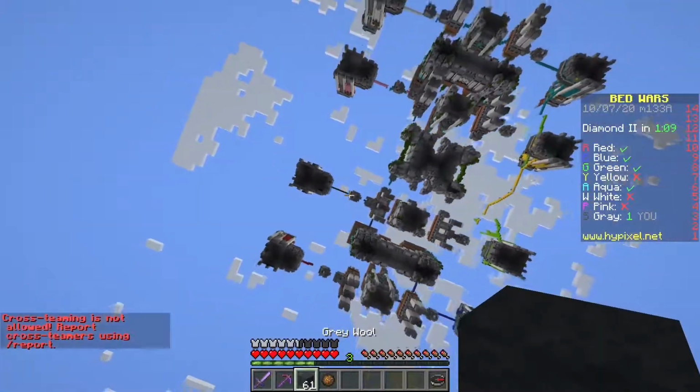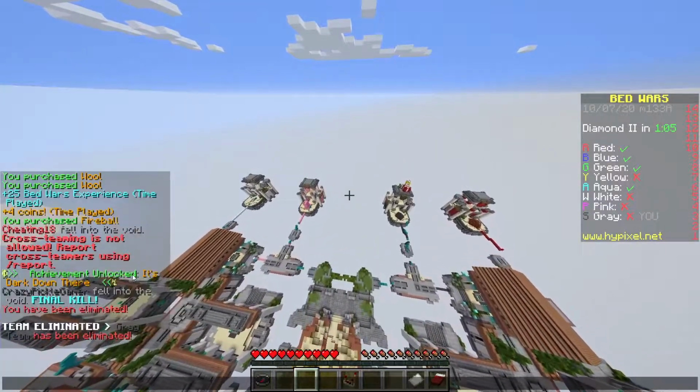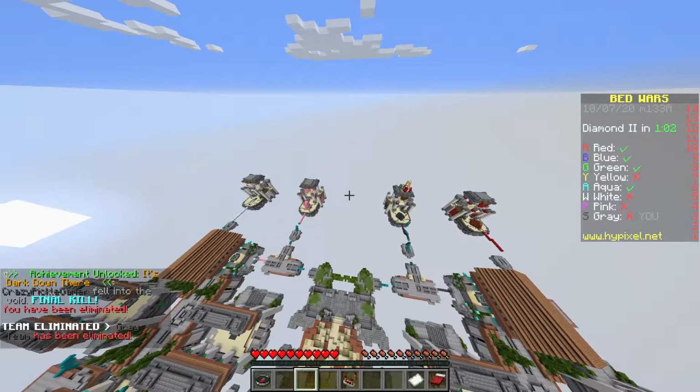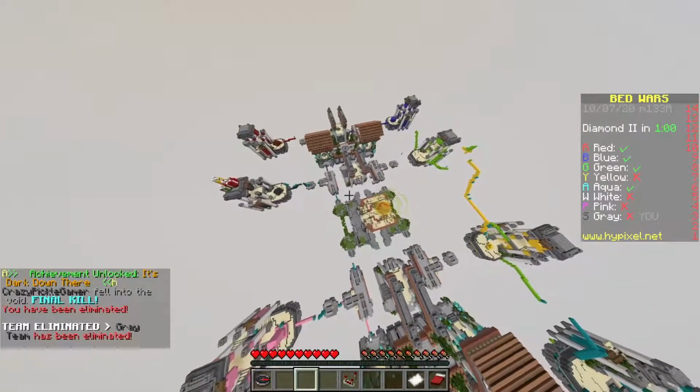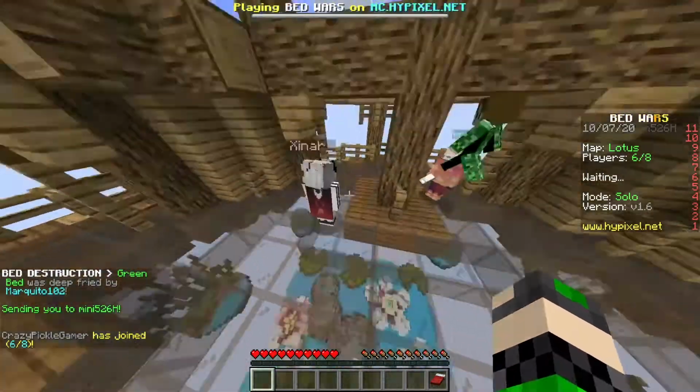That hole was not there. Okay, well, yeah, it's dark down there. Is fall into the void. That is fun. Let's go ahead and play another game. Just random map. I really don't care.